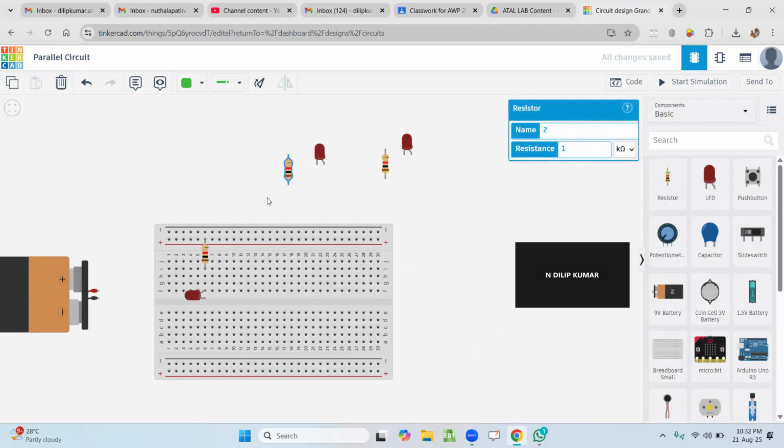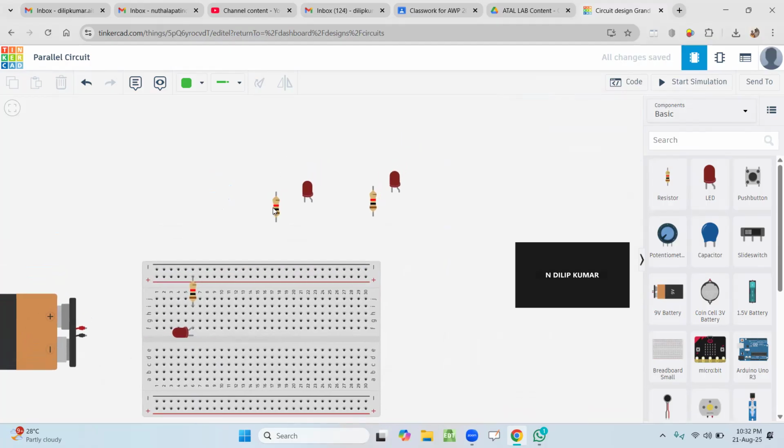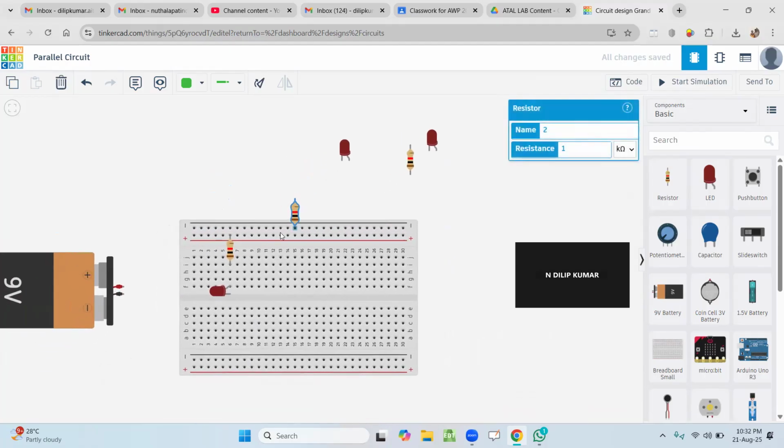I'm just changing the position in order to form a parallel circuit. Take the second resistor and place it at some other position. Place the third one with some distance, not too overlapping of components.